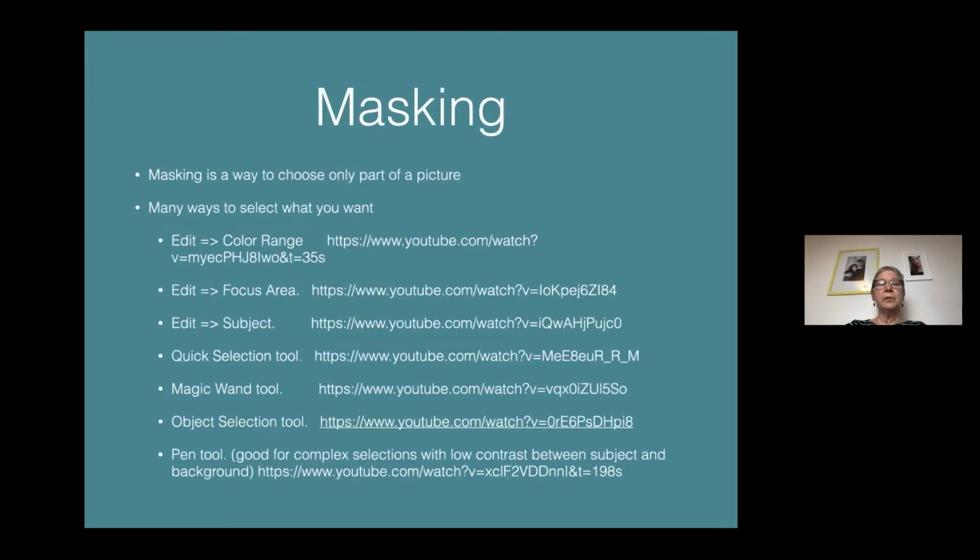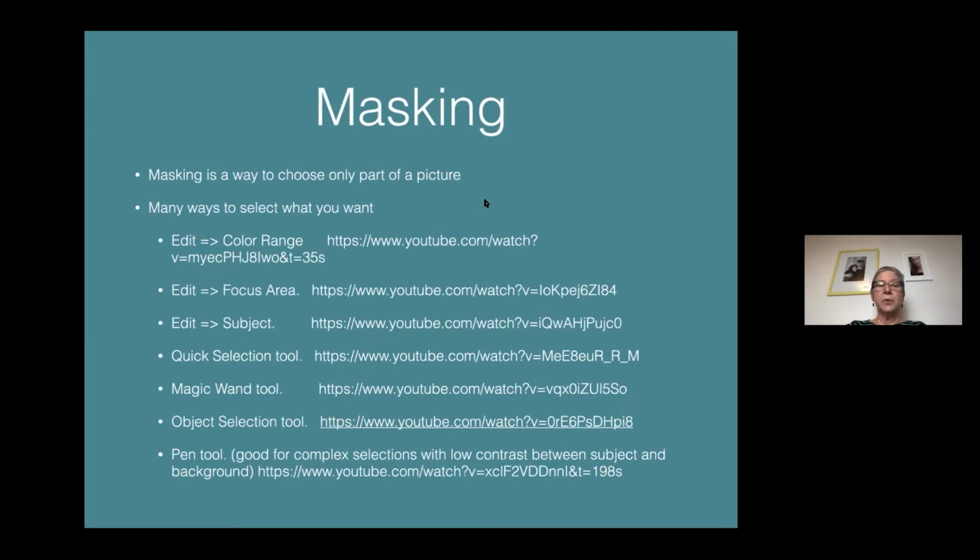One of the important things that you have to do for compositing, and I'm not going to go into this in detail, which is why I've got this big list of videos that you can watch. But since compositing is all about taking bits of several pictures and putting them together and choosing only the parts that you want to use, usually to do that, you create what's called a mask in Photoshop.